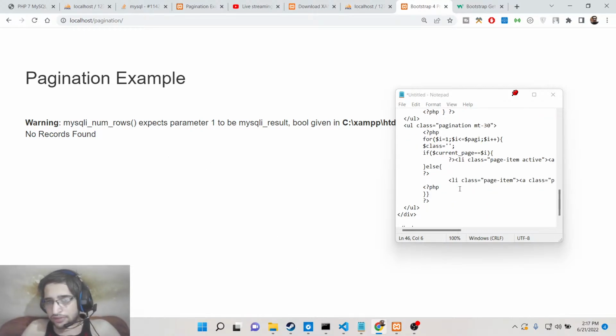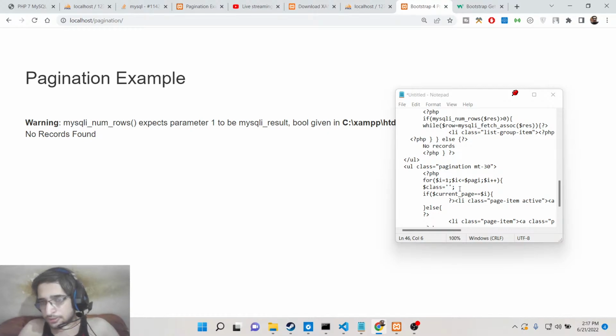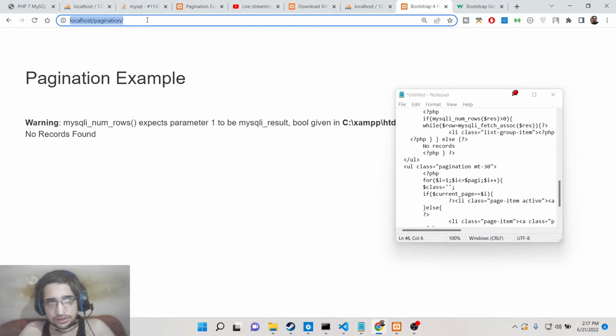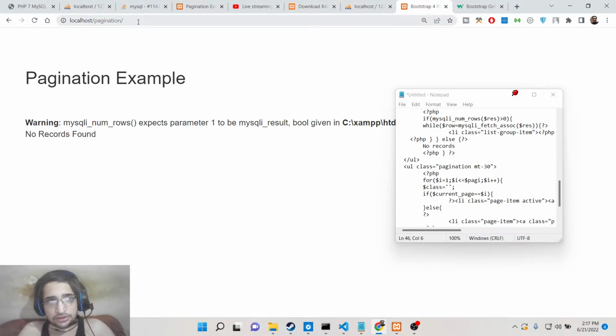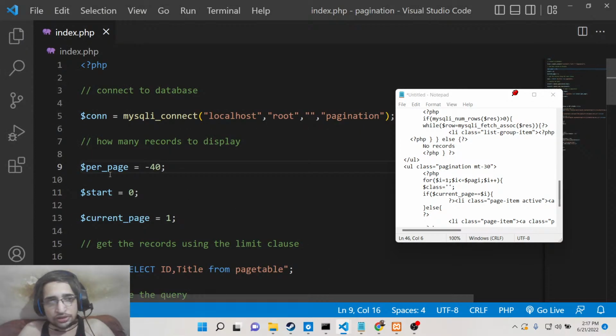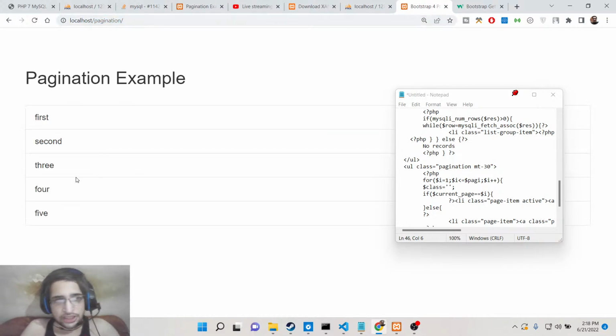Now after this, guys, we need to display the pages as well. Just change it to 5 here. Now we need to display the page numbers, which is an essential part of the pagination, the number of pages.